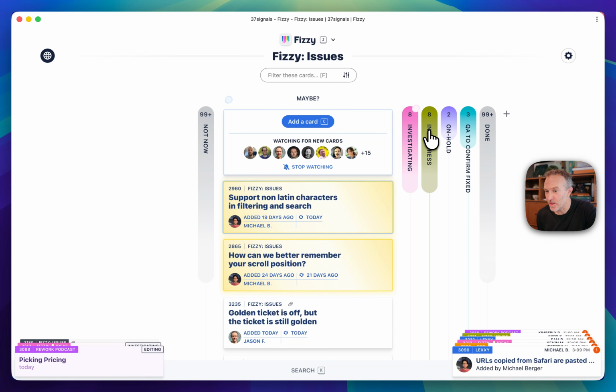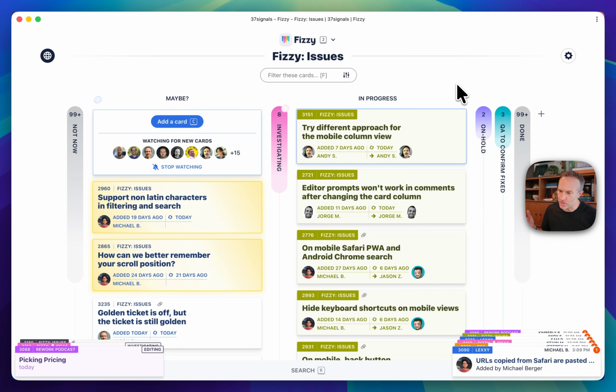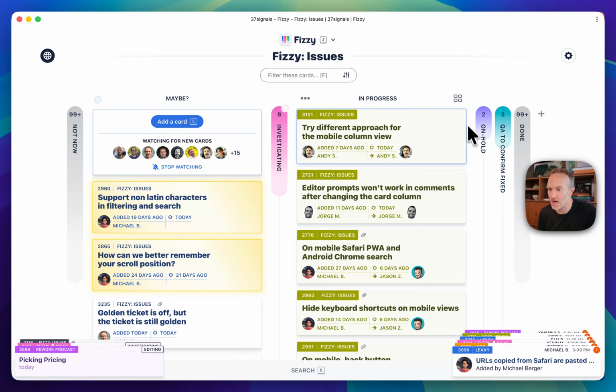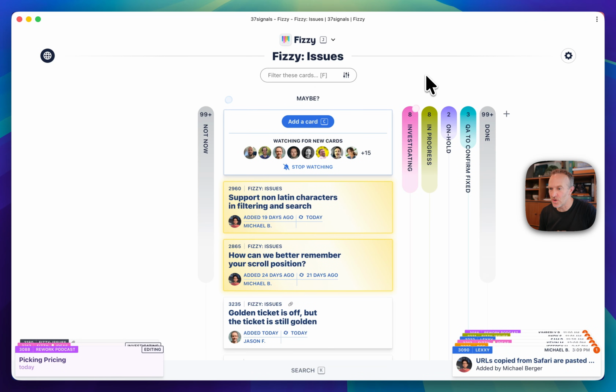And to open a column, you just click on the column and it bounces open really nice, really fast. Speed is at the center of Fizzy all over the place. To close a column, you click it again. Or you open a different column and it will swap that column. So it'll close the previous one and open this other one. The idea here being that only two columns can ever be open at once on Fizzy. Maybe is always open and then one additional column. This way you're not staring at a bunch of other stuff that you don't actually need to see. Most traditional Kanban systems have everything open all the time, and it can be quite overwhelming. So by default, again, everything is closed, Maybe is open.